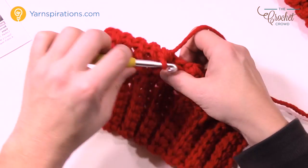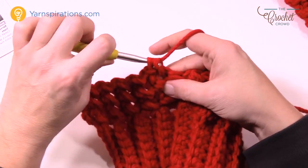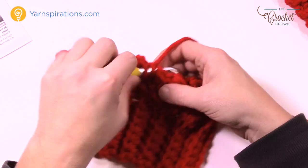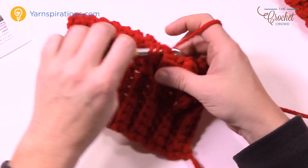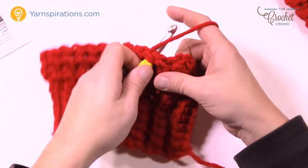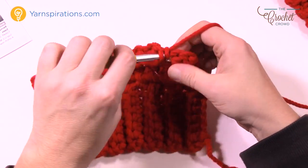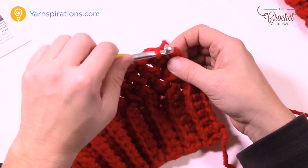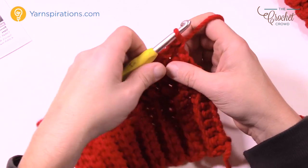So once you get this row done, you need to repeat this row either six or eight times depending on the child size. You'll have to look at the adult size pattern for the repeat in order to grow it out for that particular level in the project. So once you get to the other side, just two single crochets right into the end. So we're gonna repeat this a total of six more times for my size.